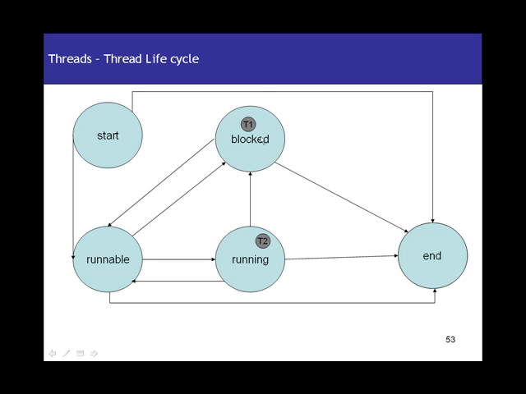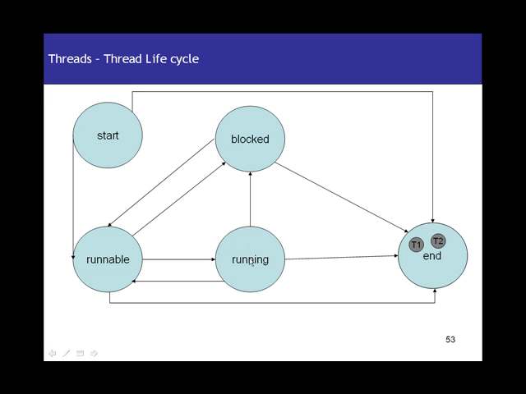Let's say meanwhile T1 is again ready to be executed. So does it go back to the running state directly? No, it has to go to the runnable state again, right? So T1 is now in the runnable state, ready to be run, whereas T2 is in the running state. And let's say that after some time T2 is done with all its processing, so it simply goes to the end, and ultimately T1 goes to the running state, does the processing, and it goes to the end.